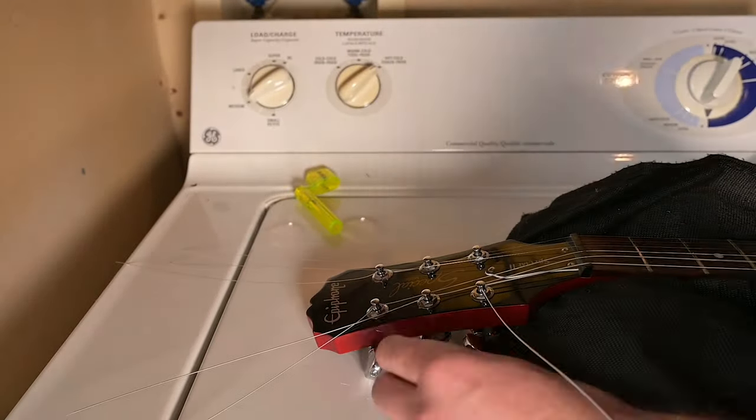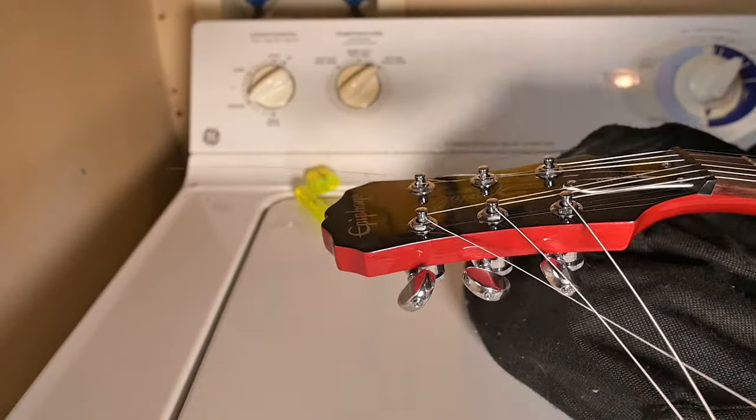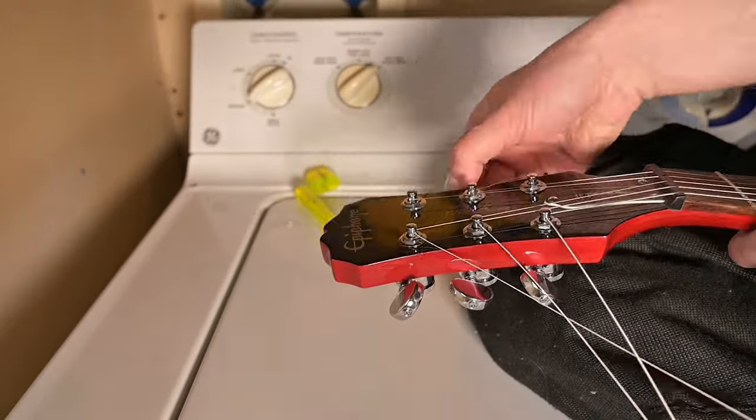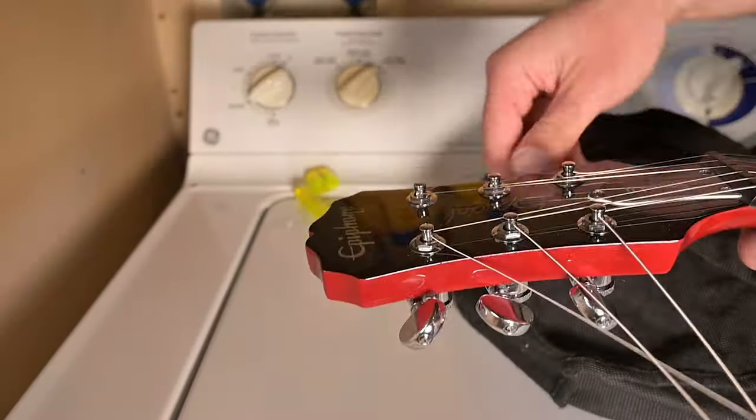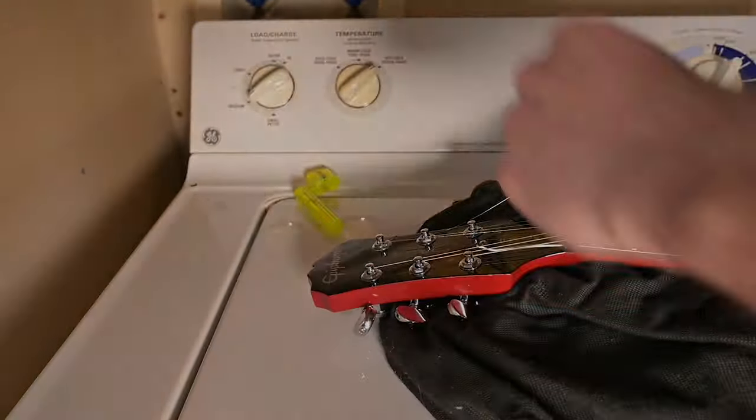Stringing up with locking tuners is one of the easiest things you could ever do. Just loosen up the knob on the back, push the string through, and tighten it up. Just keep the string tight. Remember, you don't have to wrap the string around the post. Also, we're gonna cut these strings off because I ain't no grunge band.